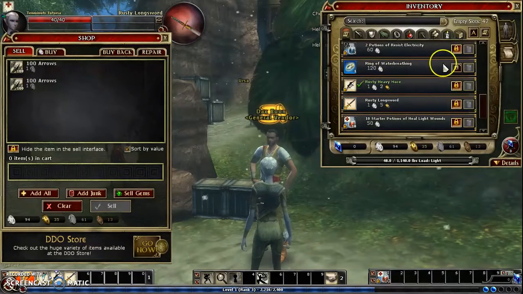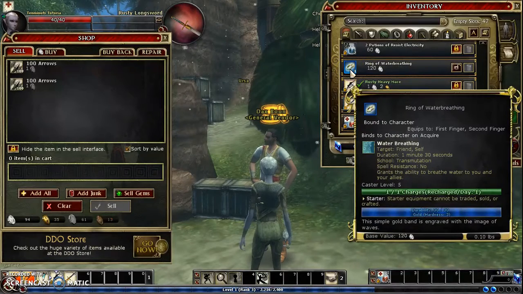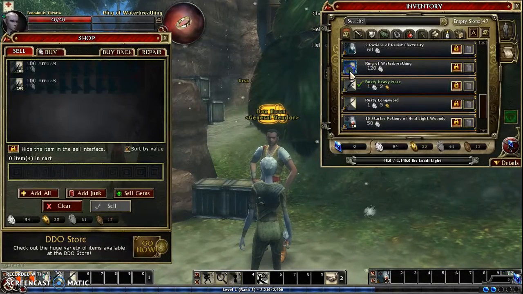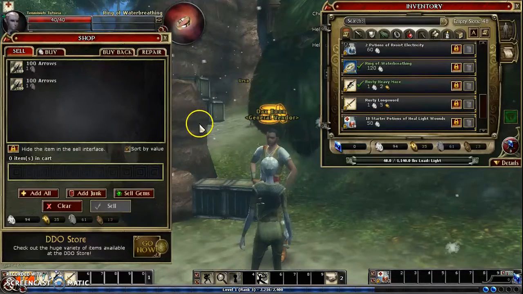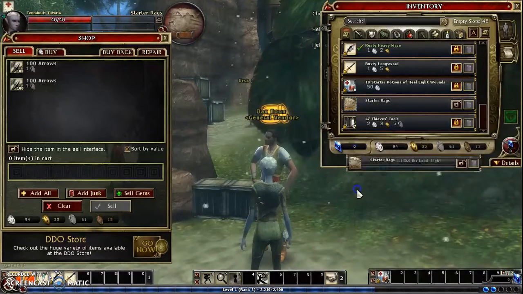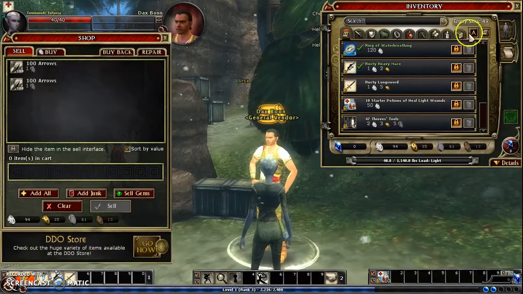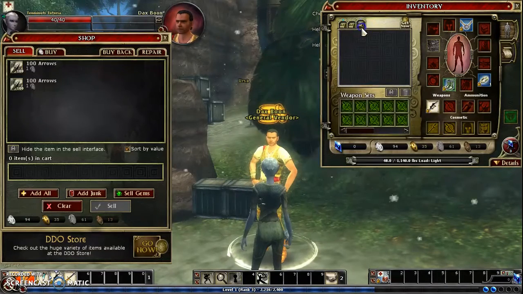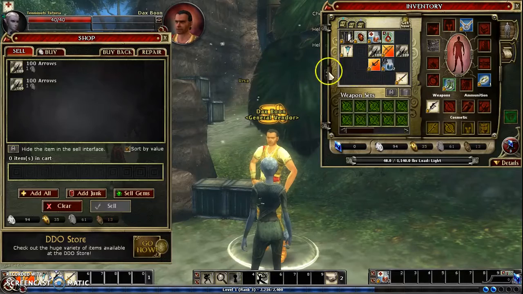We haven't used any yet. And we also have a ring of water breathing. It helps if you run into a situation where you need to breathe underwater, in which there are some that we will have to go through. So we're going to hang on to that, and we're going to equip it. And that pretty much does it for our current inventory status. Starter rags, we don't need those anymore, so we can click and drag them out of our inventory, which brings us up to 49, which means we only have 11 slots filled. Okay.